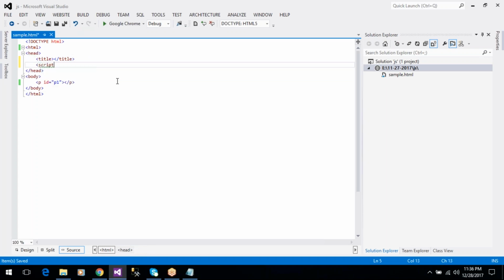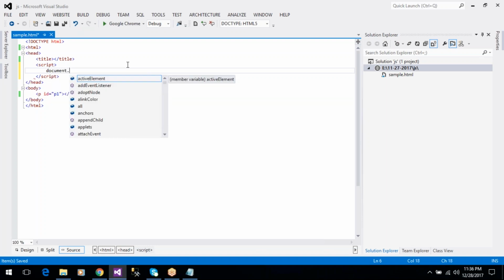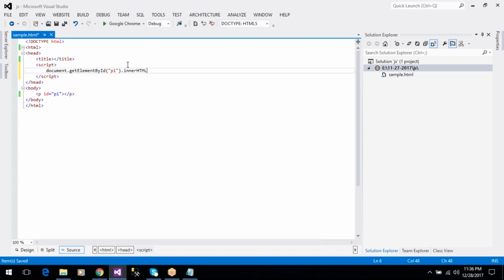Add a script tag in the header section. Write a simple example: document dot getElementById, here p1 dot innerHTML equal to Date.